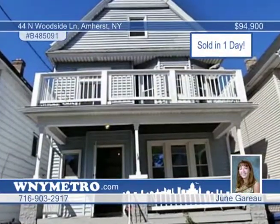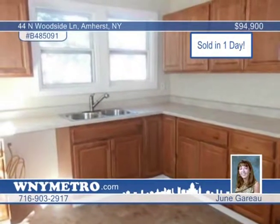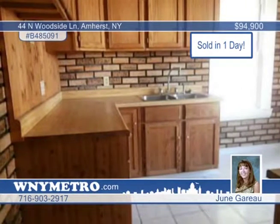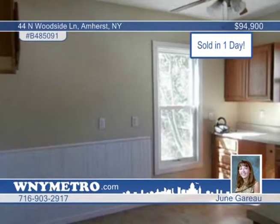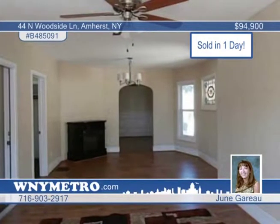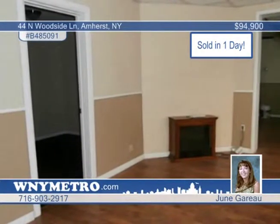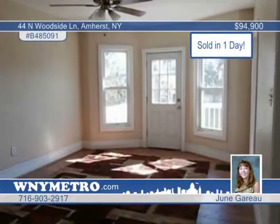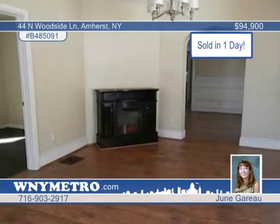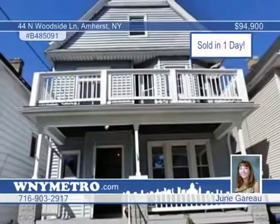June Garreau sold this South Buffalo home in one day, and she could do the same for you. Check out this beautiful 3-bedroom home on an extra-large double lot. The roof is newer, plus you'll find updated electrical and a shed in the yard. The upper apartment boasts newer walls, windows, bath, kitchen, door, lighting, floors, and attic. While the lower apartment features newer windows, floors, doors, and an updated bathroom. Each unit has new electric fireplaces, porches, and their own in-unit laundry room. A back deck is attached to the lower unit. Give June Garreau a call today to create a customized marketing plan to sell your home.